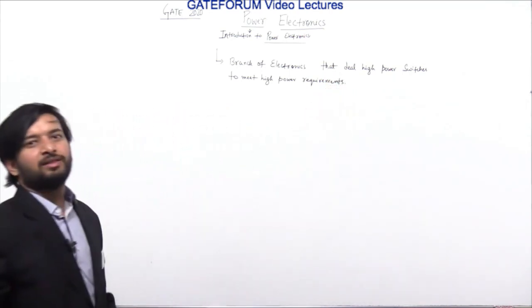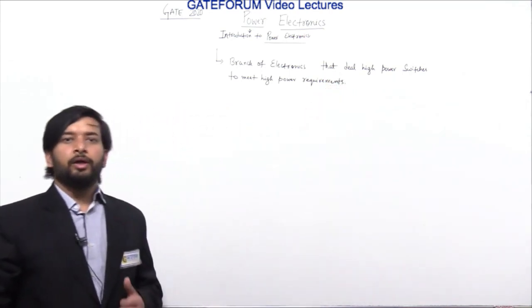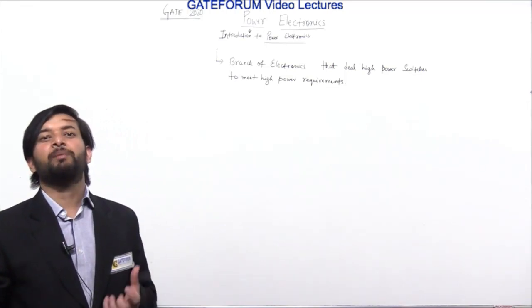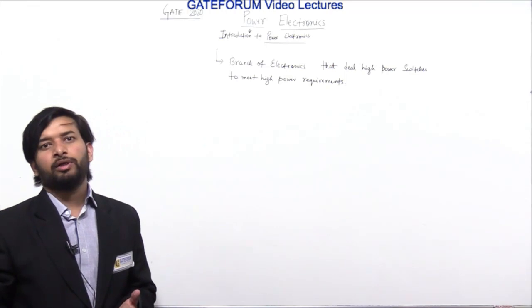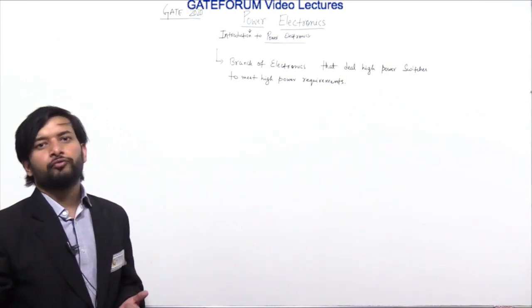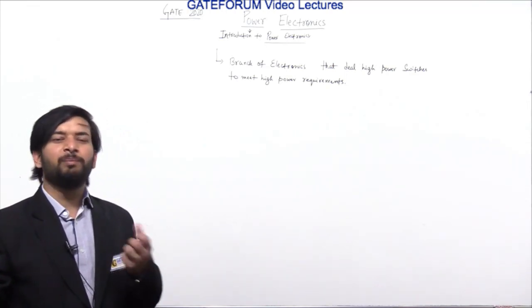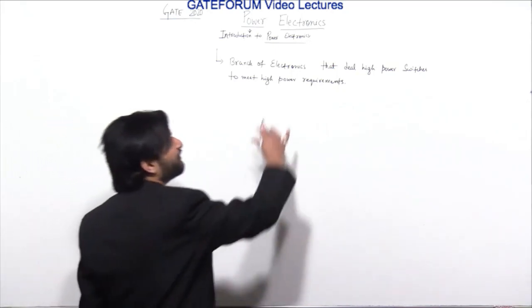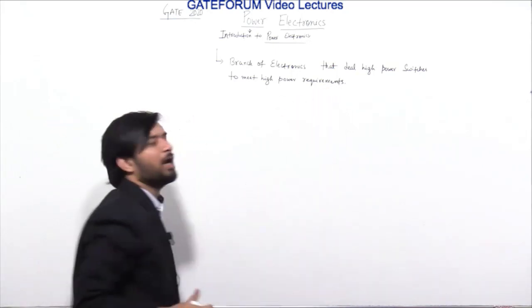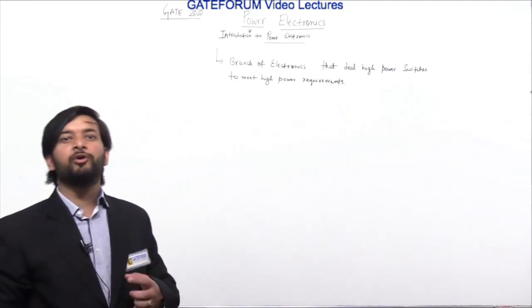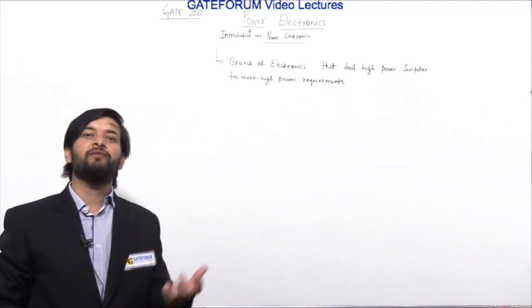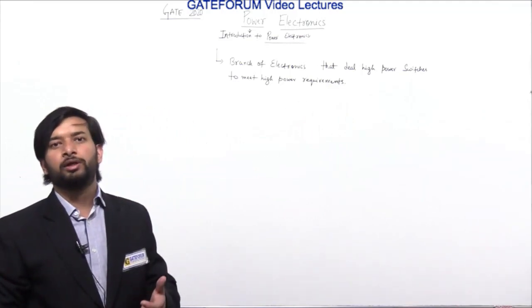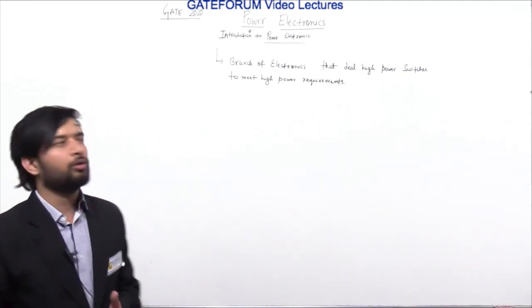Now as the industry is emerging, with the emerging industry, they are requiring high power application devices. So from where will you get it? By using high power switches. From high power switches, we can have different circuits, and the sequence of switches will give you the resulting current or the resulting voltage at the load, and that is how you will meet the load requirement.